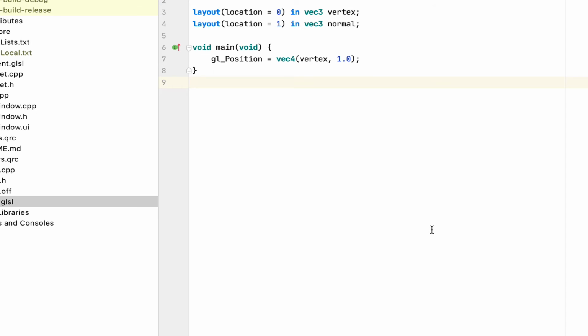And here the locations 0 and 1 correspond to the locations 0 and 1 where we actually set everything up in the vertex array object. And then all we do really is a pass-through shader where we just output the position for the vertex.